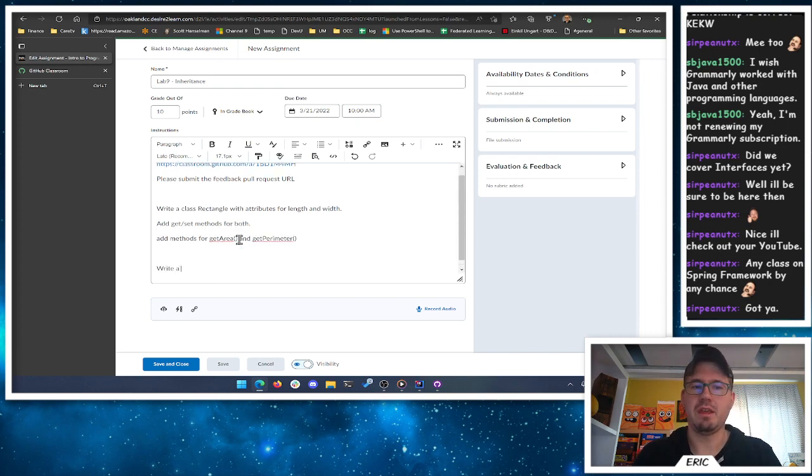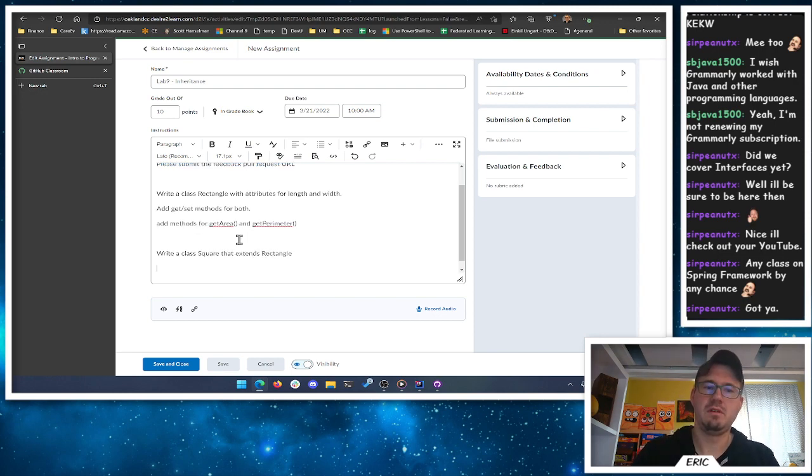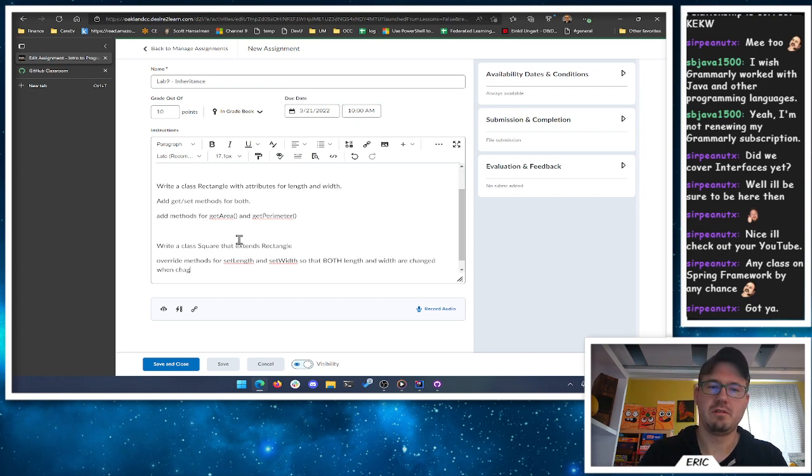And then we're going to write a class square that extends rectangle. So square is a rectangle, right? It will do this sort of thing here. We need to override methods for set length and set width so that both length and width are changed.